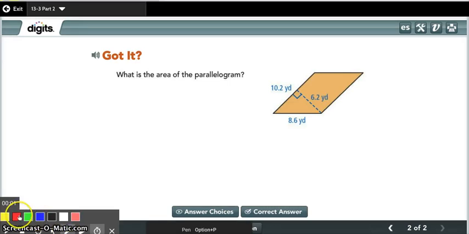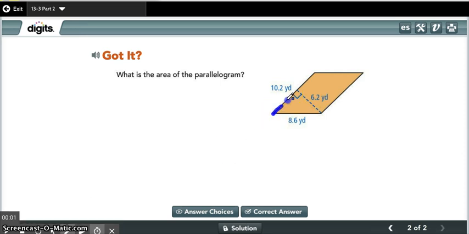All right, again, this is one that they kind of drew in a funny way. That's okay, it's just kind of a funny way to draw a parallelogram. But this long side is your base right here. And we know that's our base because it's perpendicular. It forms a 90-degree angle with our height. This line doesn't form a 90-degree angle with anything, so we have to just ignore this 8.6.